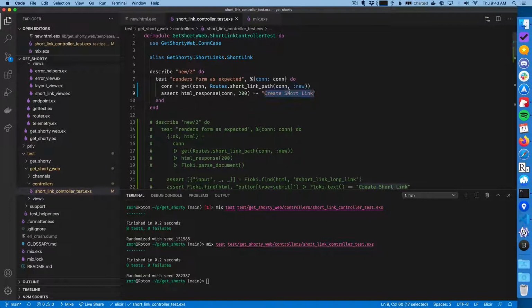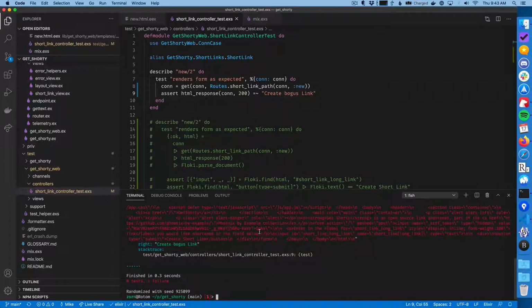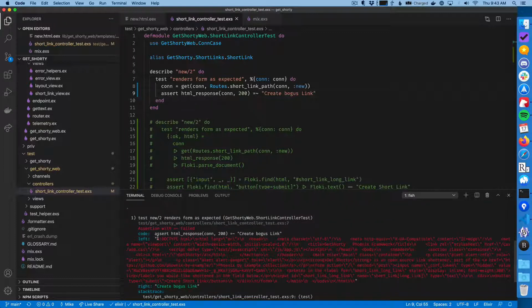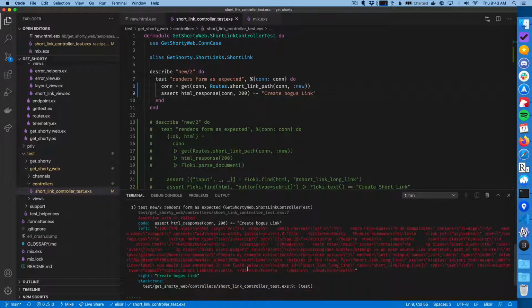But if it fails, so let's actually make this fail by replacing the test. When it fails, the failure is rather loud in that it will show you the entirety of the HTML document and basically say that it could not use regular expressions to match the text within here. And as your application gets more complex, this is not as helpful an error as you would like.